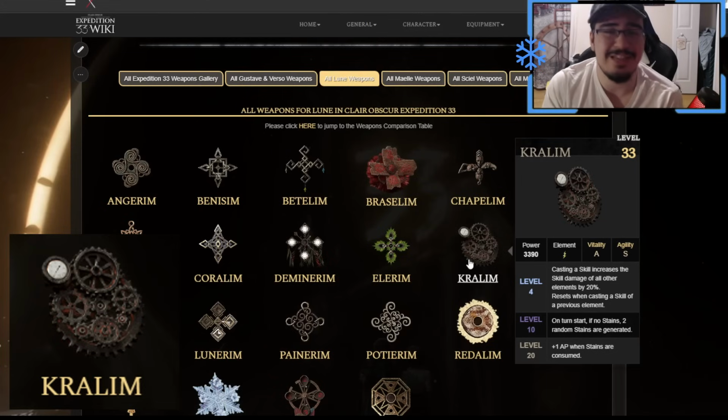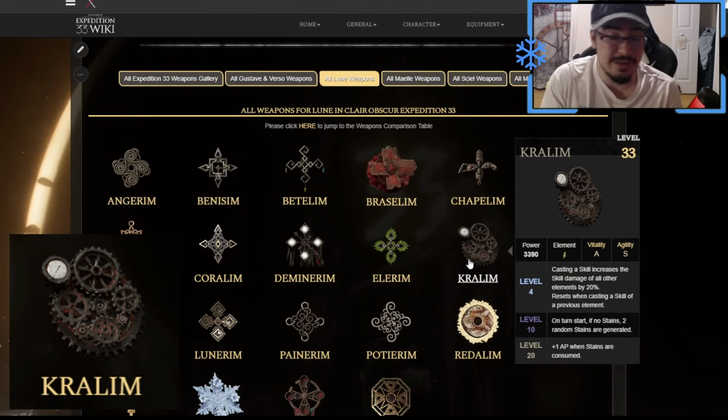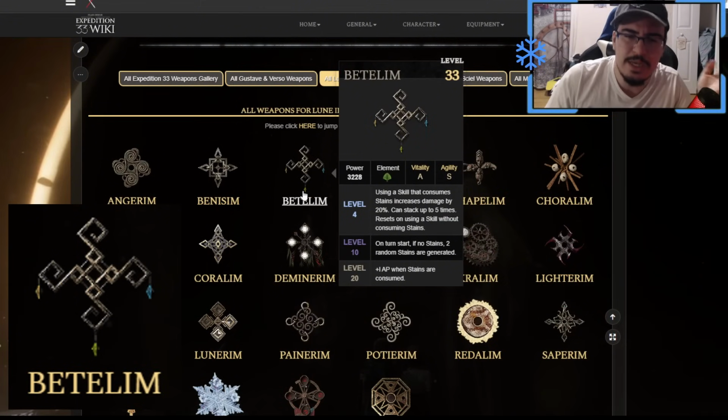But when you get Elemental Genesis, that's when it becomes a bit weird, because it just works. Every time an Elemental Genesis drops, it would increase the damage of all the other elemental damage by 20%, and it wouldn't reset. And the thing is, this has no cap. So the damage you can reach with Kralim is crazy. And in exchange, what Betelim has to give you is a 20% damage when you consume stains, but it stacks up to 5 times, so it has a cap, unfortunately.